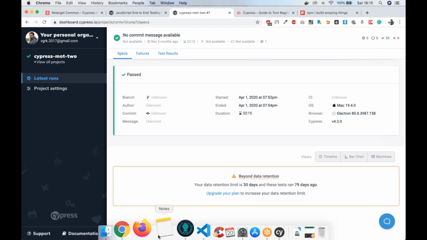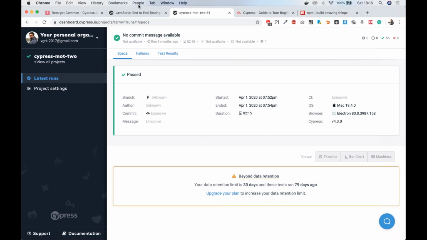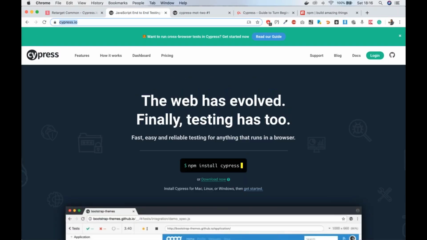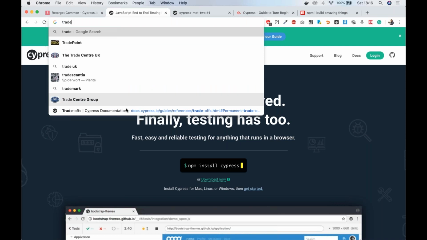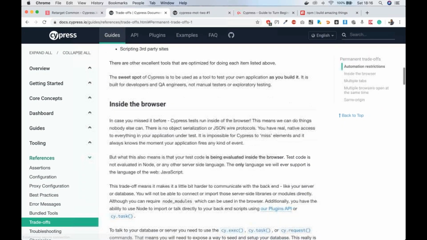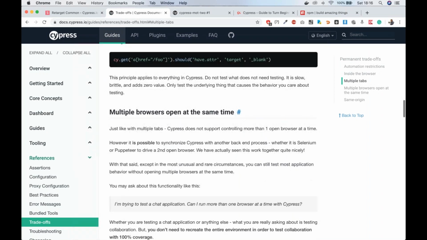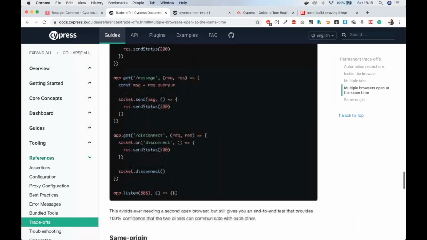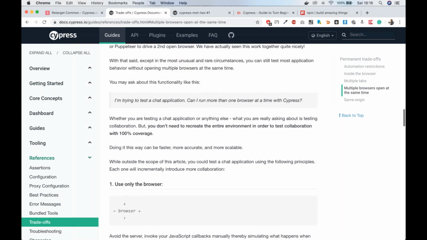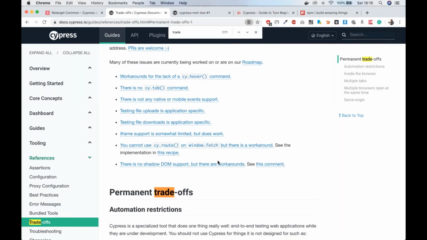Giri, another question is how we handle window handles, pop-ups, and all here. Okay, the window handler, that is a trade-off. We need to definitely consider that from a Cypress perspective. It doesn't support multiple tabs at all. For sure, they are very clear about the trade-offs. Pop-ups, I think, can be handled. I haven't used that one, but multiple browsers definitely, they don't support at all. Multiple tabs, multiple windows, it doesn't support.